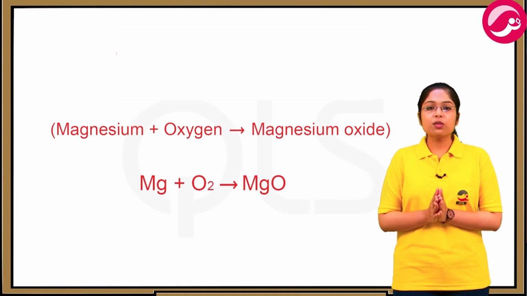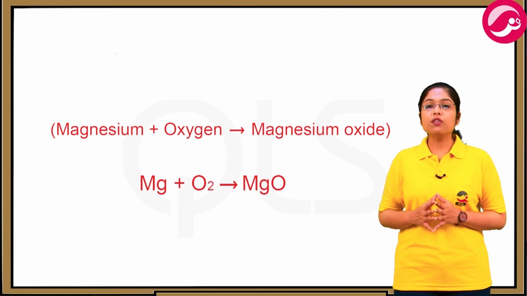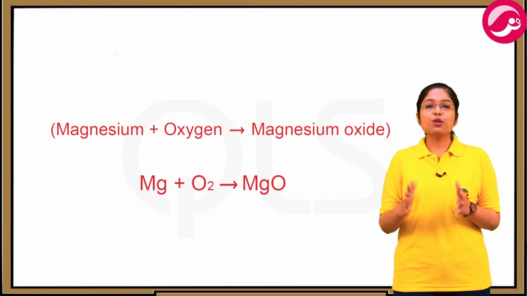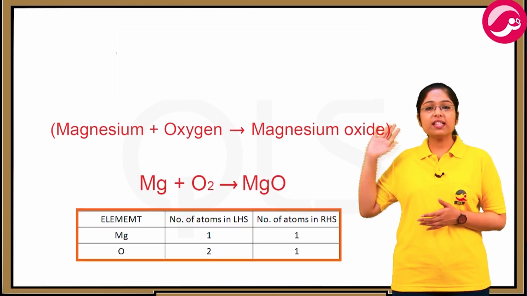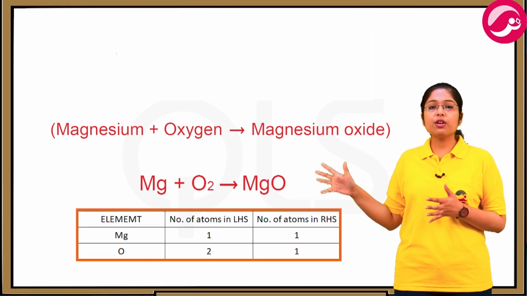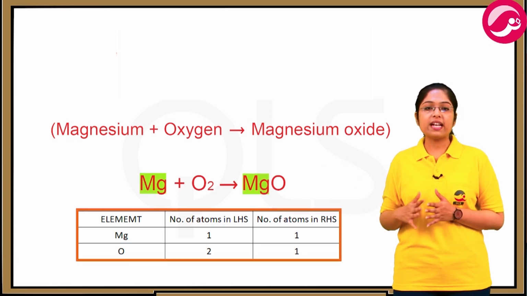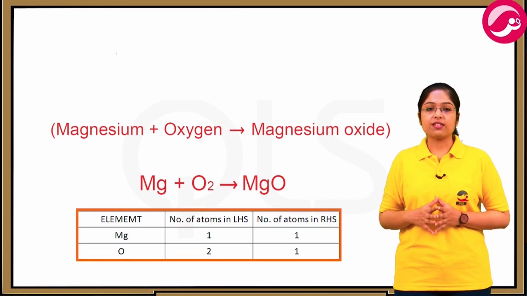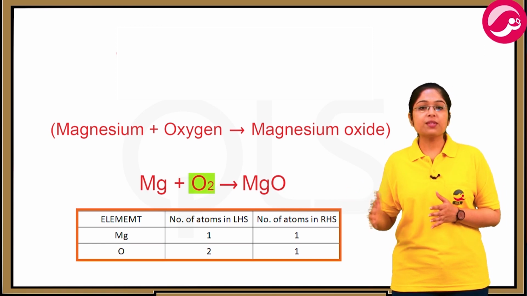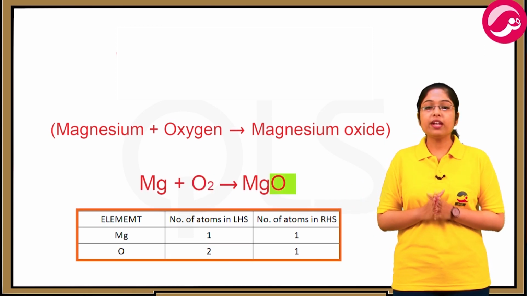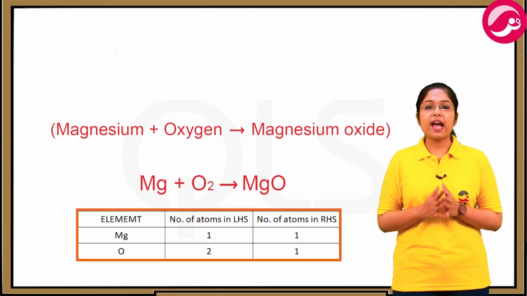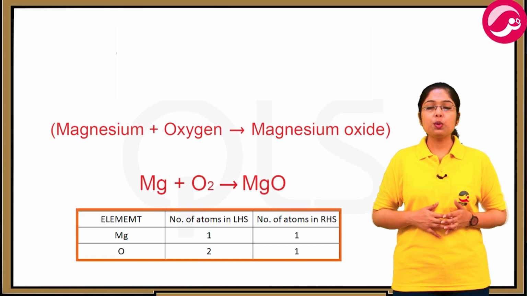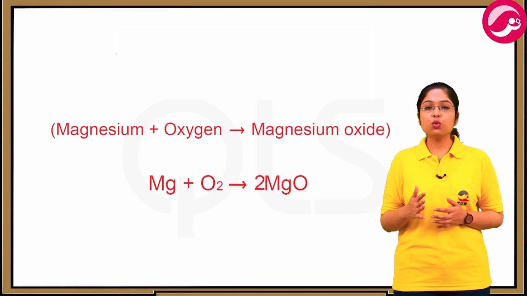First, let's list out the number of atoms of each element involved in the reaction. So, here we have two types of elements, oxygen and magnesium. Now, in this table, you can clearly see that though the number of atoms of magnesium is equal on both sides, number of oxygen atoms varies. There are 2 oxygen atoms in left hand side but only 1 oxygen atom in right hand side. RHS में 2 ऑक्सीजन एटम्स बैलेंस करने के लिए हम MgO के साथ 2 as a coefficient add करेंगे. It will convert the equation into Mg plus O2 gives out 2MgO.